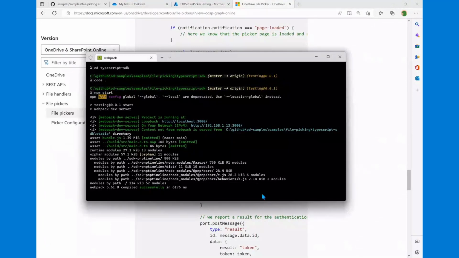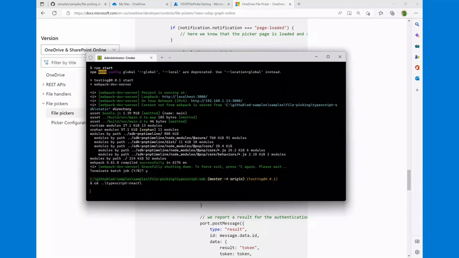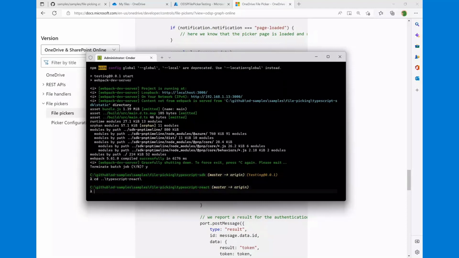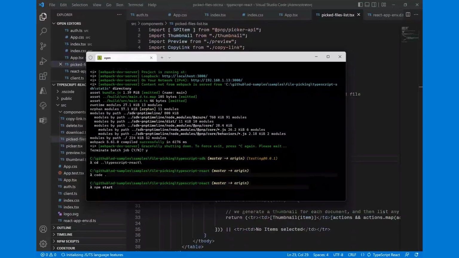And then the last thing I want to show you is a TypeScript React sample, because a lot of folks are working in React. So I'm going to do a code of this one. Sorry, I'm closing some other windows. Code of that, and then I'm going to run npm start in this.